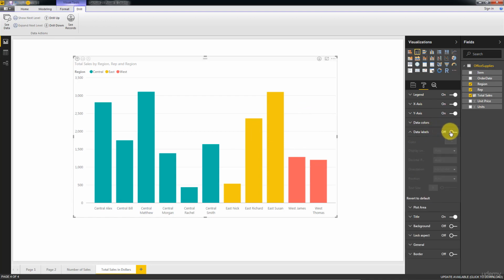If we select data labels and put them on, you'll see that the labels are here. Now they don't look the best right now, and some of them don't even fit, so we're going to fix this up. We're going to display them in thousands, and we're going to say 1 decimal point. So now it says 3.1K, 2.4K, and so on, and everybody understands that language. Here we're going to leave the orientation horizontal, set the position as inside end, so at the top, and increase the size to 12. There we go. So it looks wonderful now.